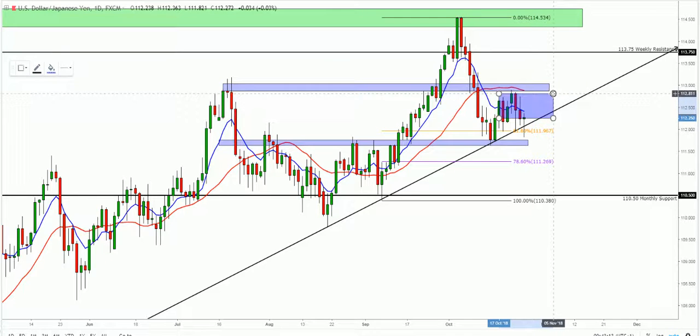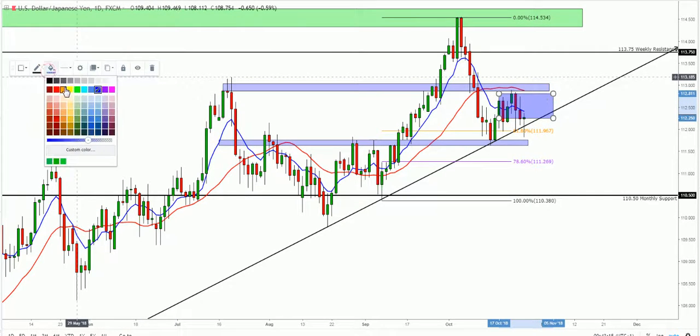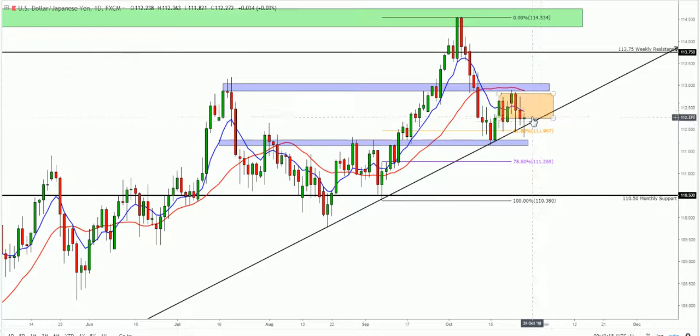As you can see, we can draw in a little consolidation range, something like this. Change colour so you can see it a bit better. Price is ranging within or even between this daily resistance and daily support. We may see further consolidation within here before heading lower, but similarly, if price continues to reject this uptrend and this refined region of our upside Fibonacci, then we will be looking to break this 113 level and head towards 113.75.